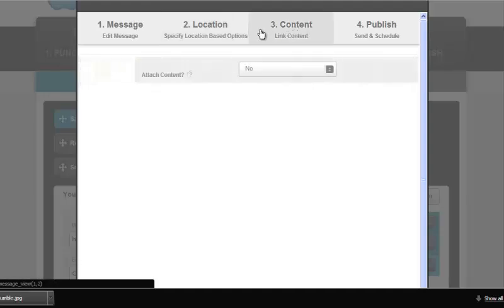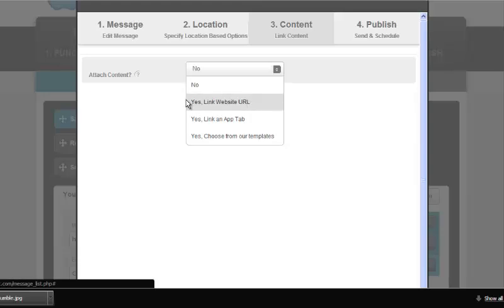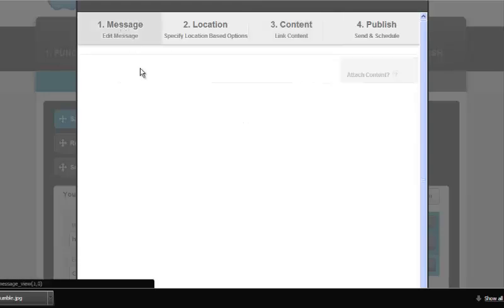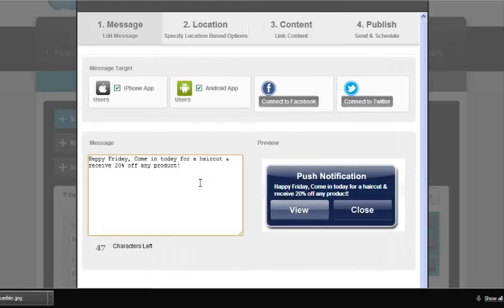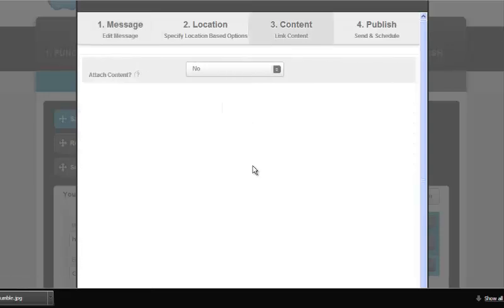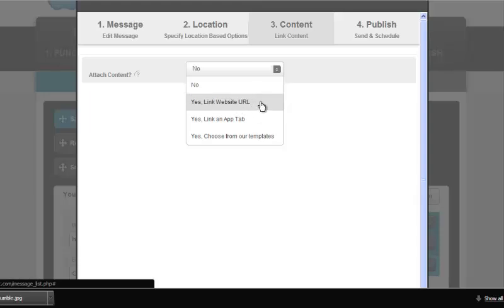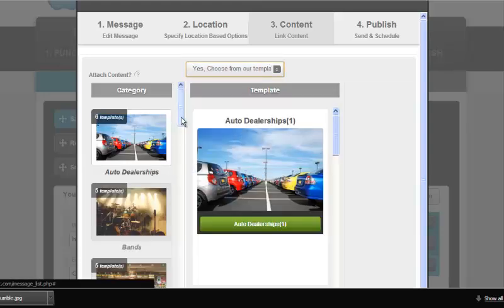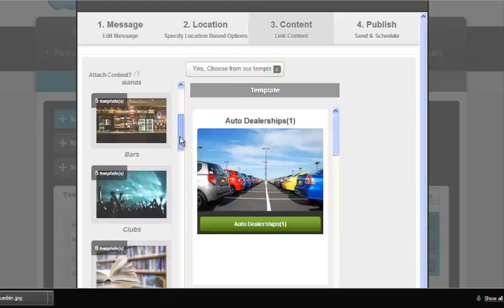The other thing to keep in mind is, step 3 here is content. You can provide inside the message, in the body of the message, so right here, you can basically put a link that goes to either a website URL, one of the app tabs that you've already set up, and you can also create templates that have specific designs.